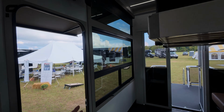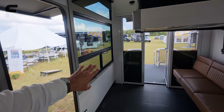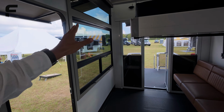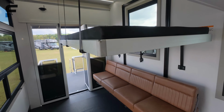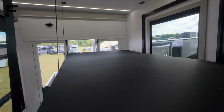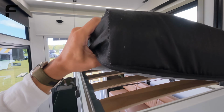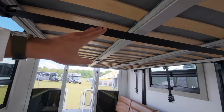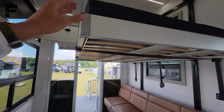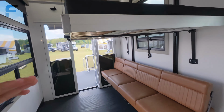Curious your thoughts on this, if you would have rather seen taking the same bunk system and putting it over here as well, basically removing a lot of this window coverage, or if you like just having this bed set up, you can see the other bed up over the top right here on just this one side, and that's perfectly fine with you. That's a pretty thick mattress here as well. And then this is more of a European styling with the base of the bed right here. Saw that a lot in Europe, where pretty much everything out there had that under the base of all their beds in every type of camper.